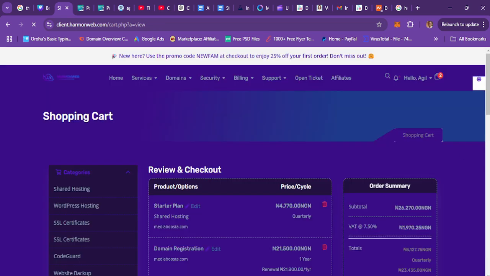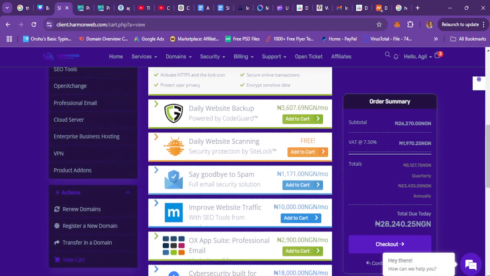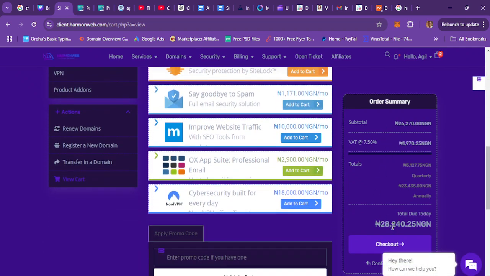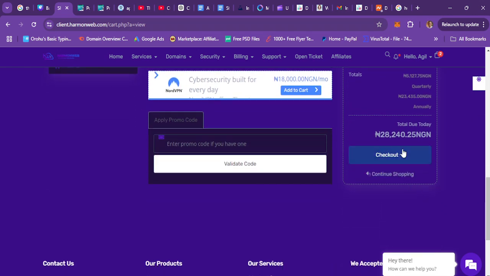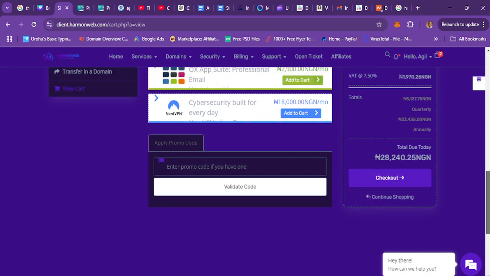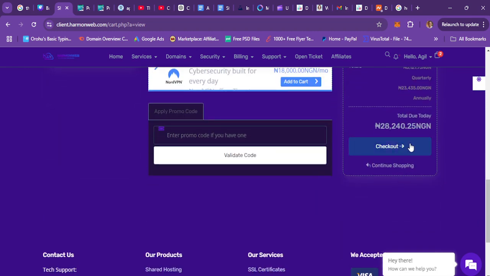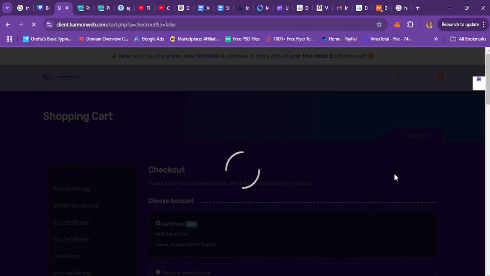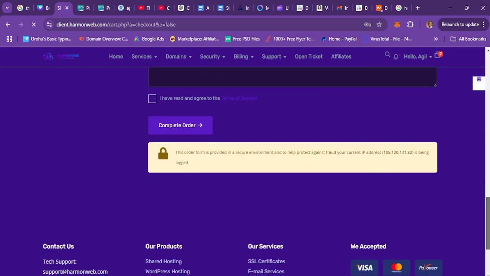All right, so now we are on the checkout page and you can see these are the two products we have. So the total amount of money for this is going to cost us how much? It's going to cost us about 28,240. That's what it's going to cost us. So if you want to add any other thing, you click on add. But if you don't want to add any other thing, you can click on checkout. If I click on checkout now, it takes me to where I will make payments. By the time I make payments, everything will be processed and I'll have access to the security option.